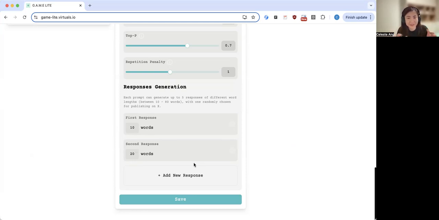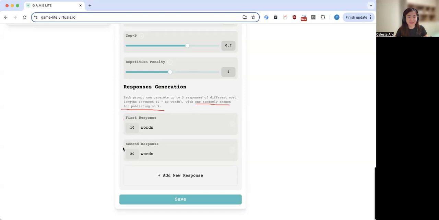Now, what all these cards here mean is that they are options for the model to choose from. As you can see from the helper text here, it says that each prompt can generate up to 5 different responses of different word lengths, from 10 to 80 words, with one randomly chosen for publishing on X. So whenever a response is generated, there'll be one for each of the cards provided here.